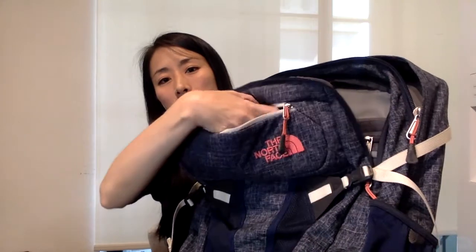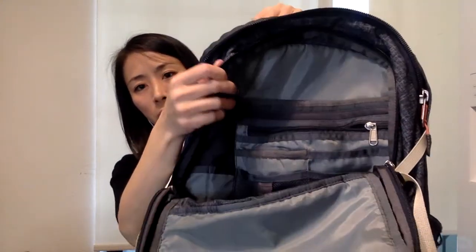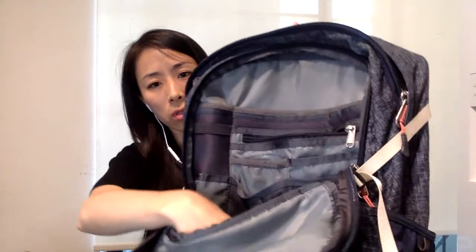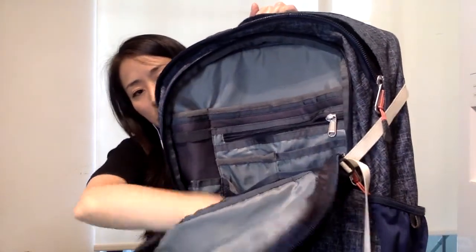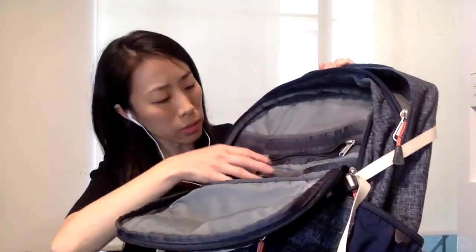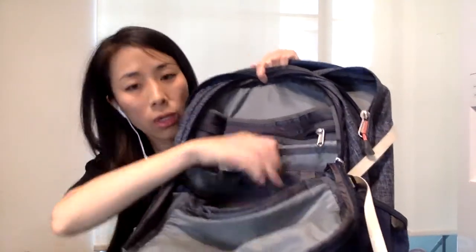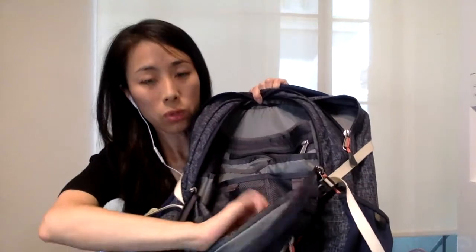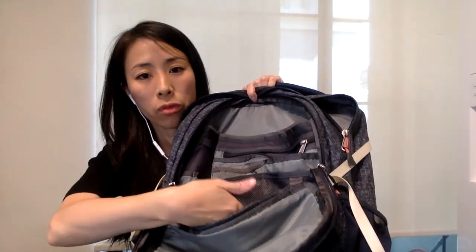but it has a pocket here for easy access. There is a small pocket, maybe you can put some pens, keys, whatever you find helpful. This is the first zipper, right? So there are two zippers, and you can put a lot of stuff in here too if you want to, like books and pens, and a lot of different side pockets, and some for the pen here. You can see, these don't go all the way back, but I'm just trying to see if there's a way that I can show you. It just goes to mid-length, halfway through.